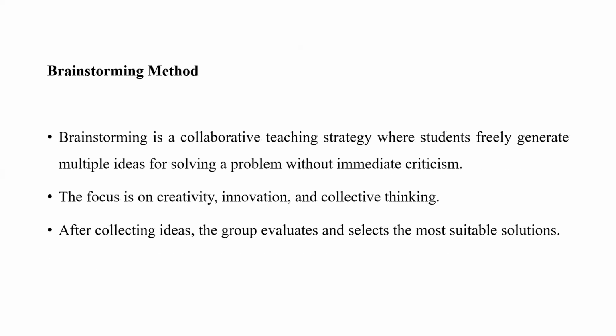Next, a brainstorming method. Brainstorming is a collaborative teaching strategy where students freely generate multiple ideas to solve a problem without immediate criticism. So the focus is on creativity, innovation, and collaboration. It's collective thinking. Here, for example, students brainstorm innovative applications in agriculture, or they can identify anything and come up with ideas.